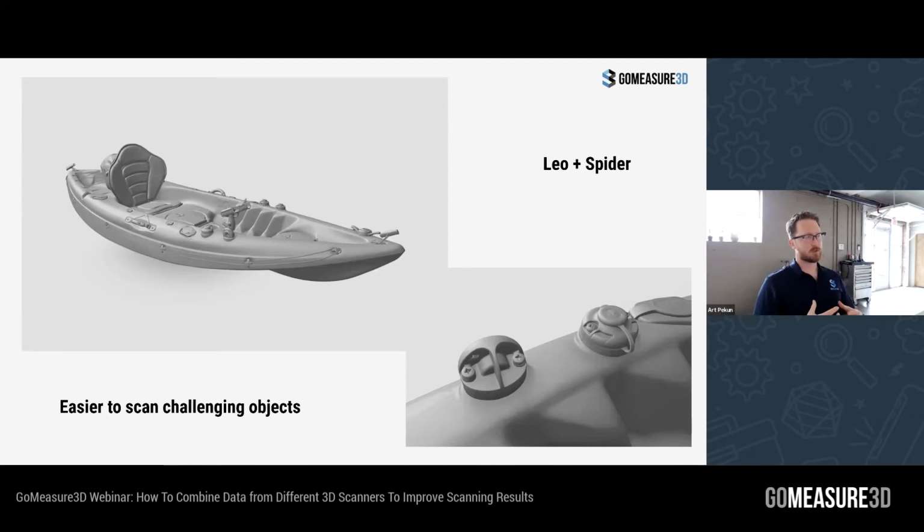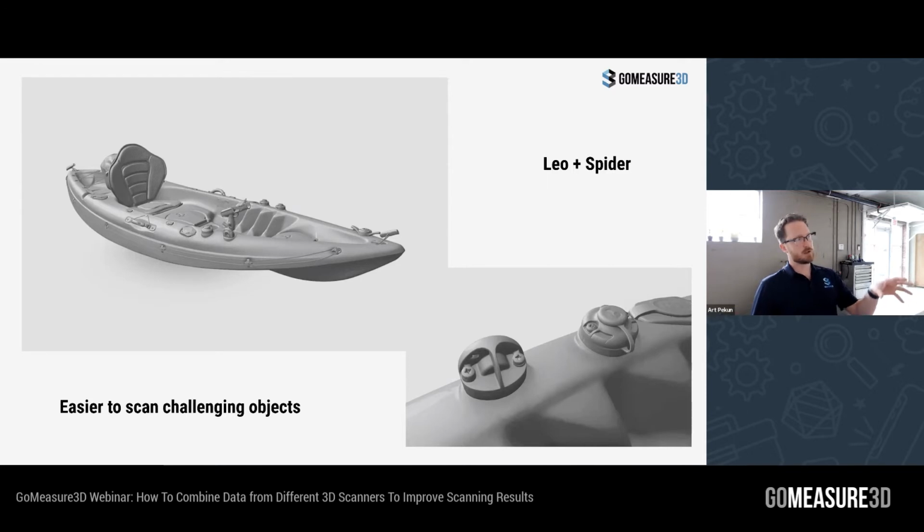As well as scanning for higher resolution, sometimes having multiple scanners helps you scan challenging objects. So this is a kayak that was scanned with the Leo, and the high detail was added with the Spider. Again, the scanning volume of a scanner like the Leo or the EVA is much, much larger than the Spider or the Micro, which allows you to capture an object in really large frames, and that makes tracking much easier.